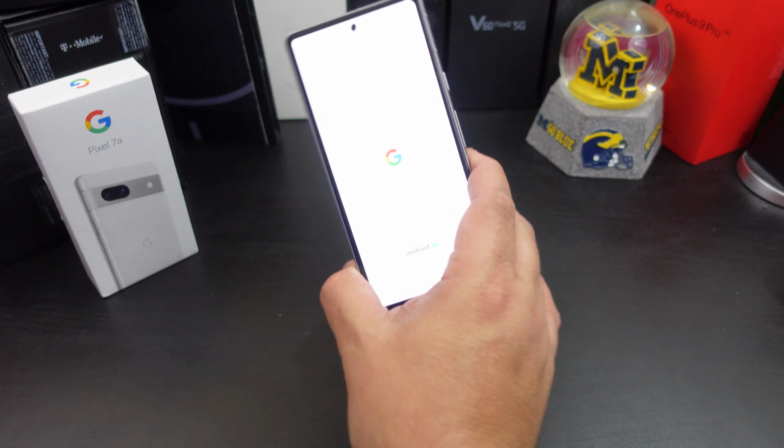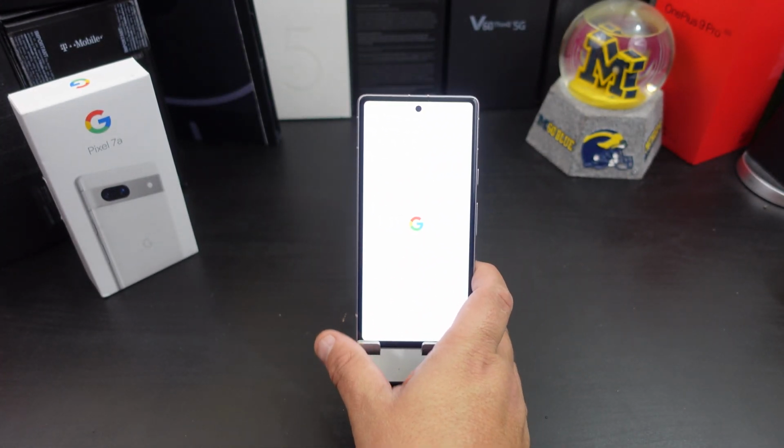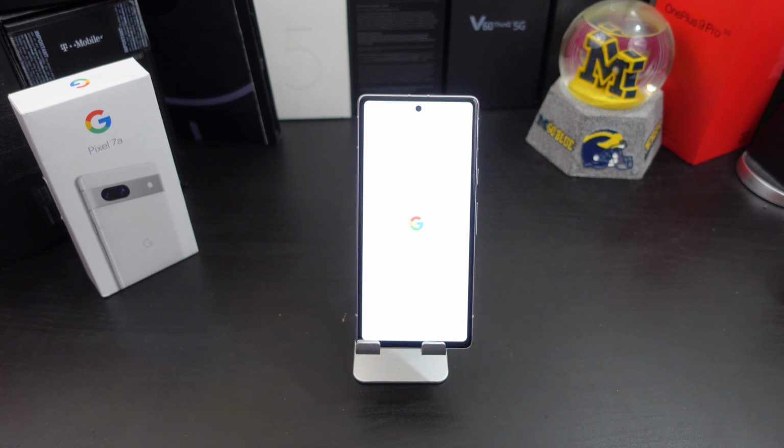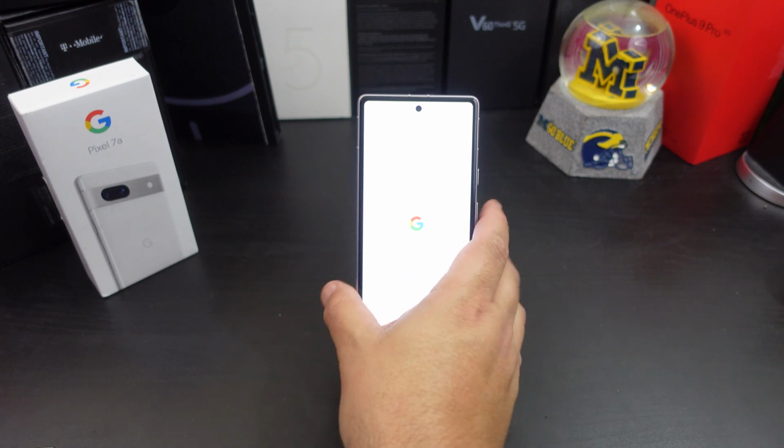And that screen looks good. I mean, it has some bezels on the side. What y'all think about the bezels? Now, it's still running Android, so you get all the great features that you would get on the 7 Pro, but for, you know, a cheaper price. Now, they did go up on the price, which we will talk about in a moment too.